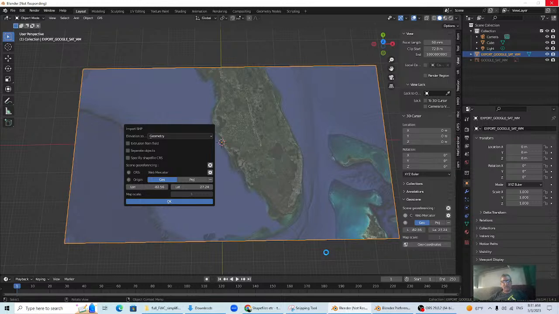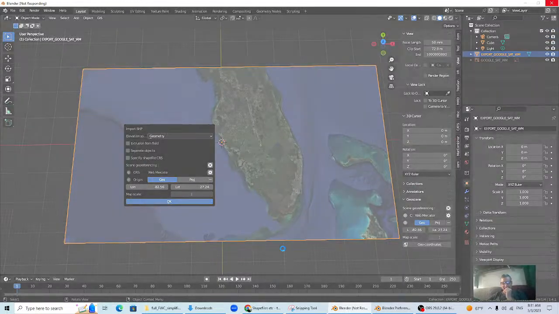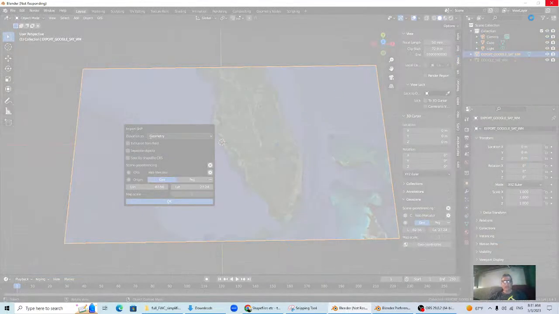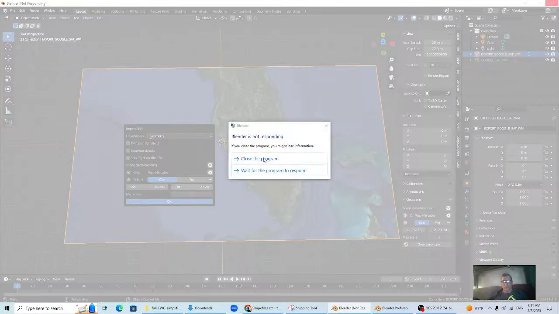Yeah, sure. So the last time I put it in, I did the shapefile first and then brought in the extent, and that may be what's wrong now, is it's trying to calculate this based on the origin, and it's taking a long time to do so. So it may be that we're going to have to do that route again. Yeah, certainly now we get this problem of not responding. It's spinning because it's a huge file. I put the whole state of Florida. So I'm going to close the program and try it the other way around.